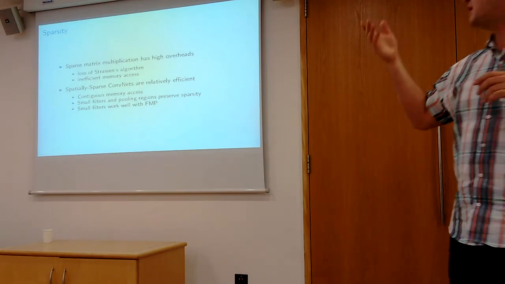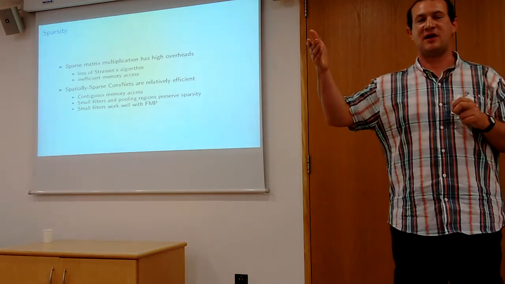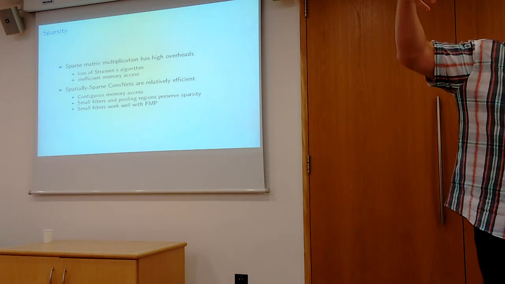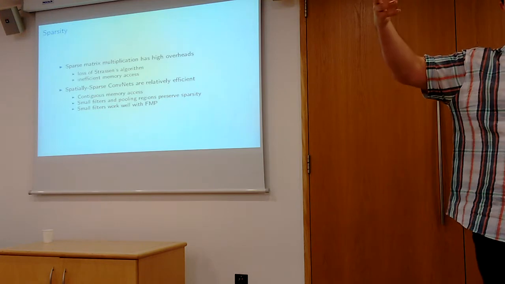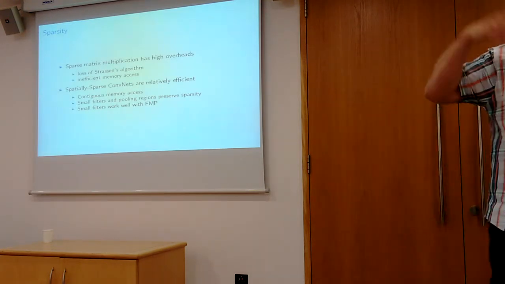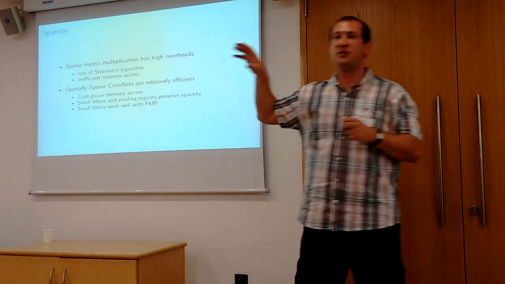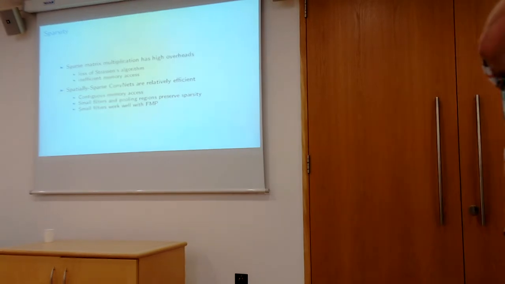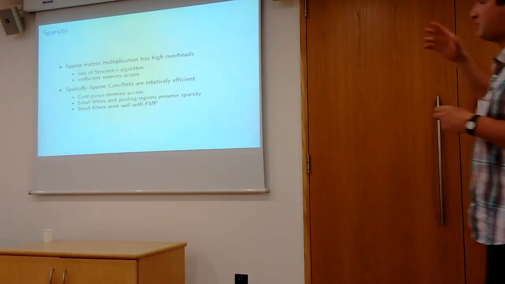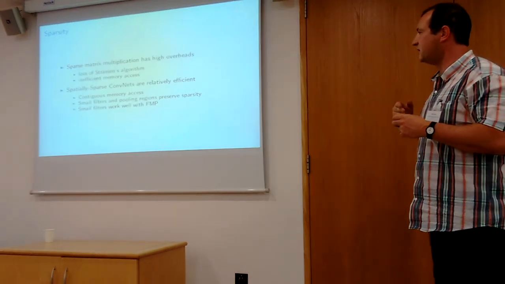So with matrix multiplication, it's no good having 50% sparsity. That wouldn't be very efficient because you'd still need to keep track of every piece of information and where it is. If you tried to use sparse matrix multiplication with 50% sparsity, that would be no good. But with convolutional networks, it's much better because for each location you have a large feature vector. You only need to store once where that feature vector belongs. So even if you only have a bit of sparsity, it can still be an advantage computationally.